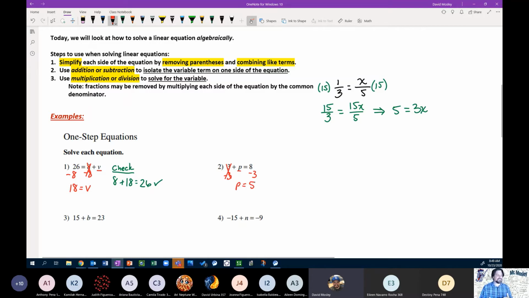And again, some of these we could kind of look at and be like, oh, it should be this number, because it's only one step. There's only one operation going on. But again, we're just practicing. We're trying to build the habit of using the process of solving equations. So I'm doing more work than normal, but that's okay. And again, we'll check our work. We have 3 plus 5 equals 8. We needed it to equal 8. Hooray, everything worked.